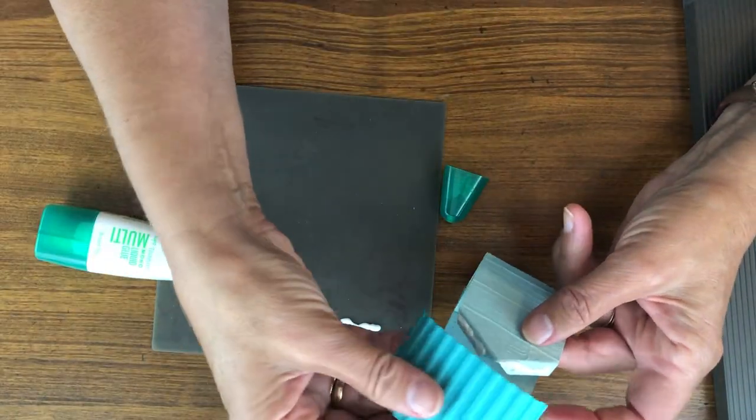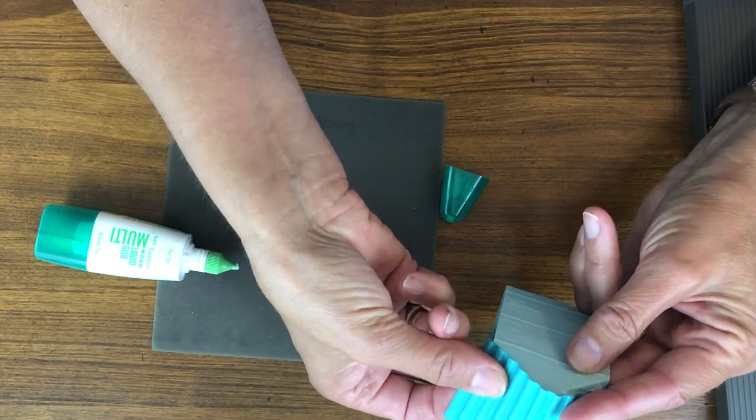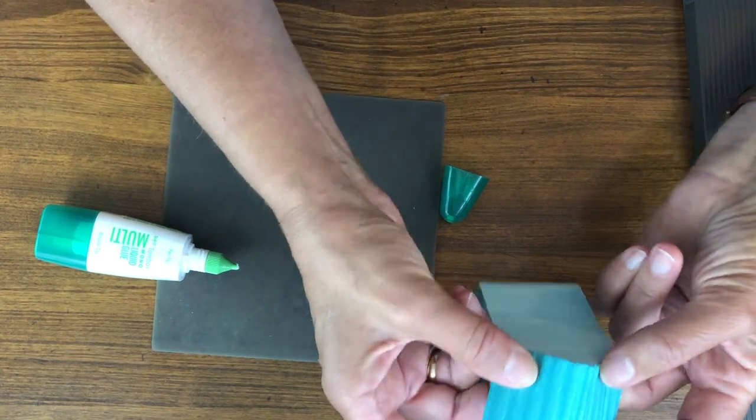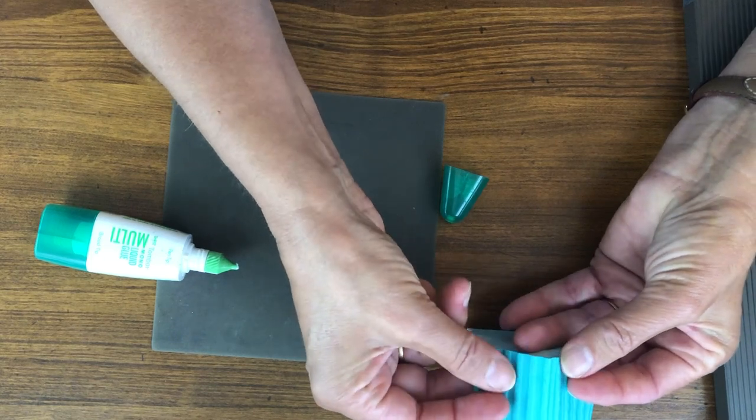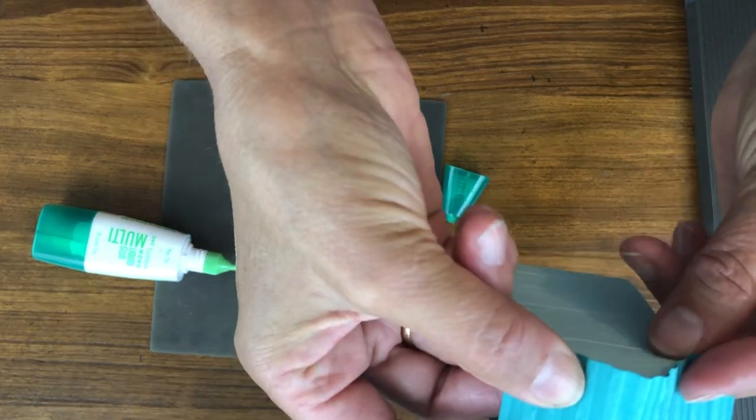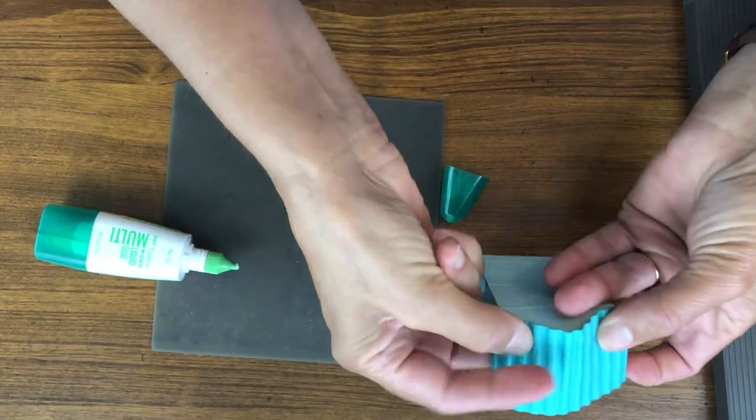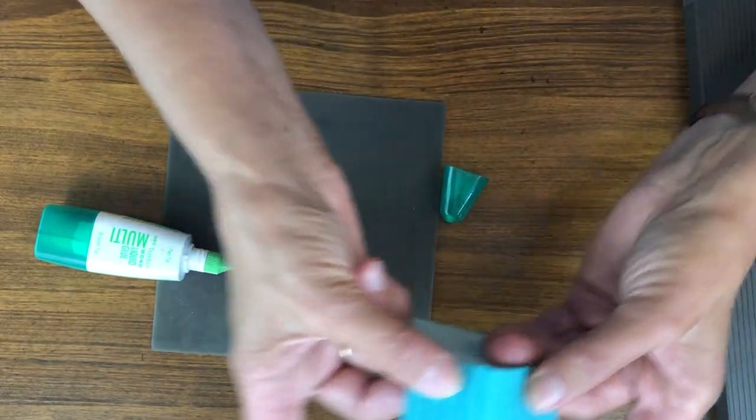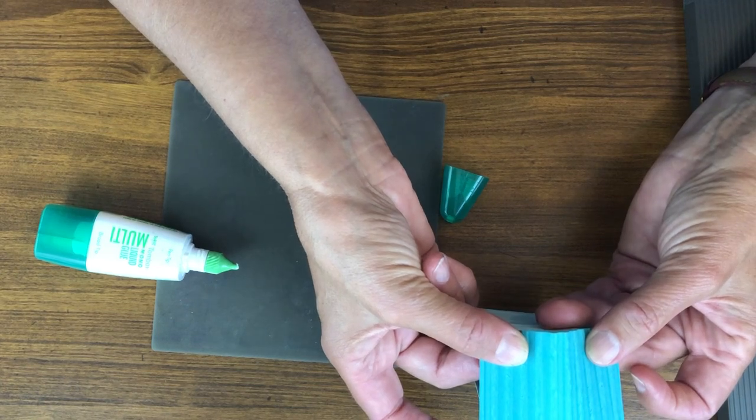Now I find this easier to do one at a time here. So I'm going to do one side first. It was just easier to hold. I'm going to put this on and I'm going to just hold it a little bit till it gets stable. Shouldn't take too long. Except that I have to hold it still. So we'll see if I can make that happen. I did it with both when I did the original one. Then I thought I think this would be easier if I just held one first because this is the trickiest part getting the roof done.